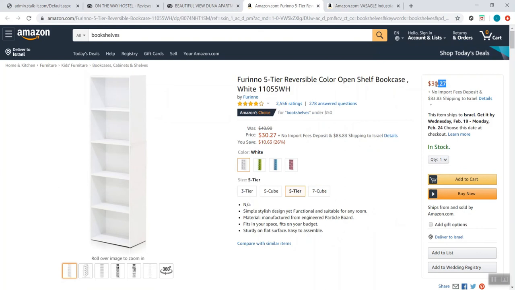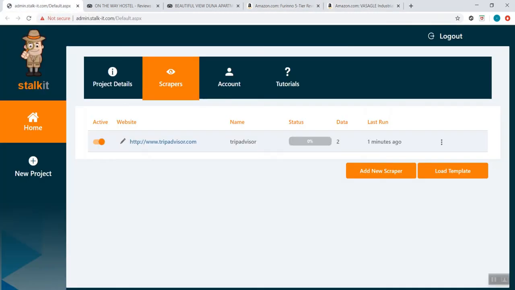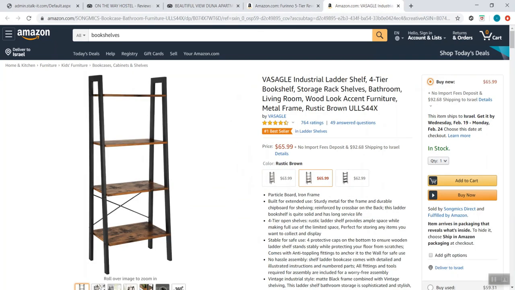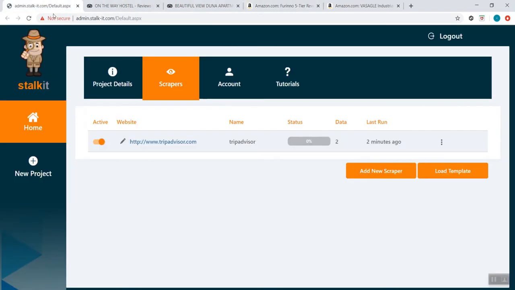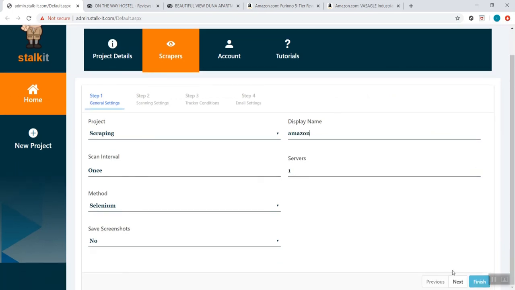Now, let's take another example and see how two different items from Amazon under the same category can be tough to scrape with the regular tools because they have different layouts. Let's look at these two bookshelves, and what I want to do is scrape the price. One item is new, and the price is located at two places, either in the central part of the website or on the right. The other one, because it's used, is located only on the right side, but in smaller font and further on the right.